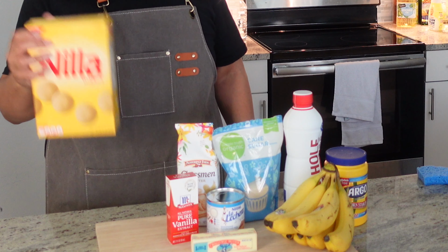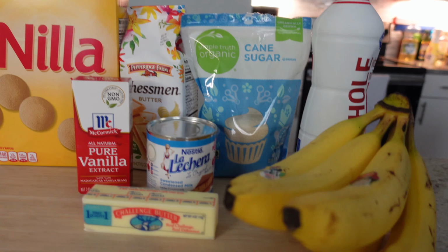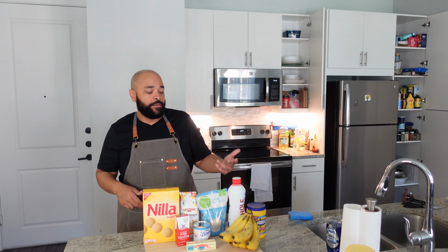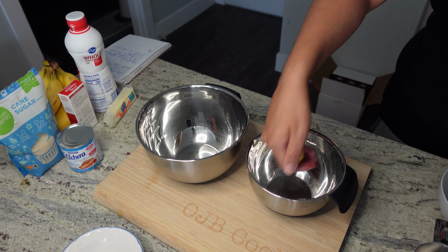Got some vanilla wafers, of course. Got some chessman cookies as well, just for decoration to eat. Got some vanilla extract, some sweetened condensed milk, got sugar, got some butter, got some whole milk, got some cornstarch, and we got some bananas, of course. I forgot to say eggs. So, eggs. Six of them, to be specific. Six yolks, indeed. And that's it, man. We'll take all of this, hook it on up. Come on with me.